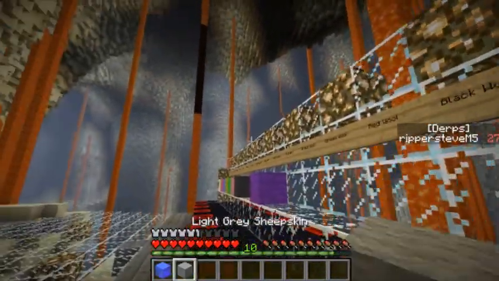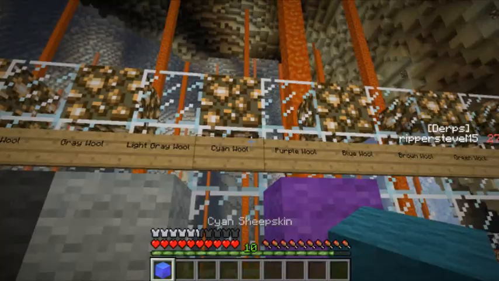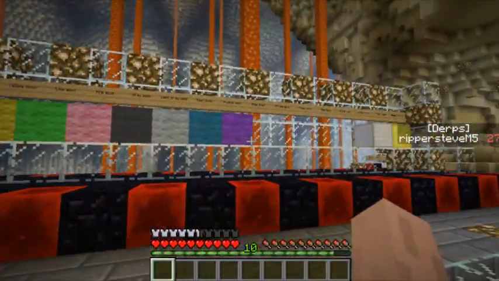Then lastly, we are able to obtain our light grey wool and then our Thorns X cyan wool. And there we have it. Full line of them up to purple wool, which is nice. I like it when they're in sequence like that.